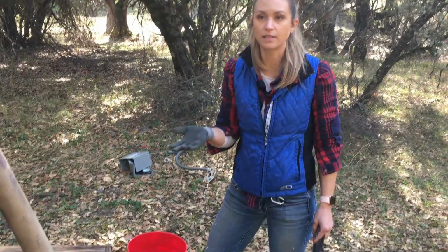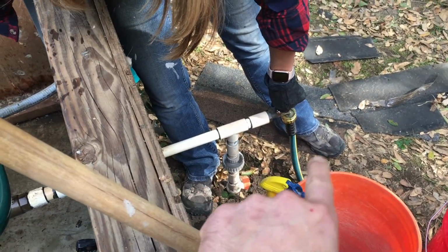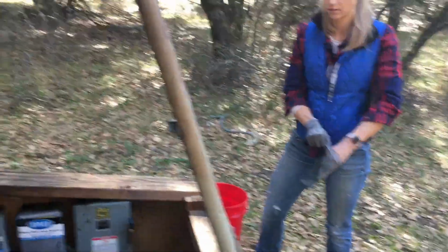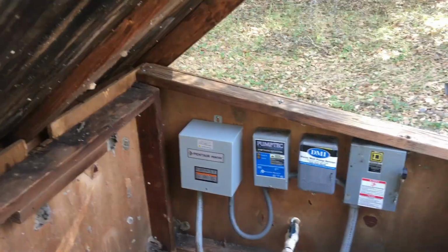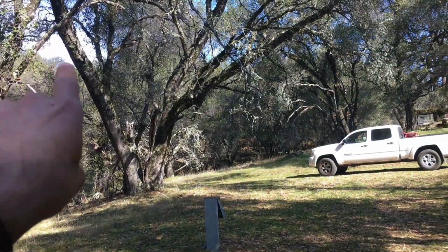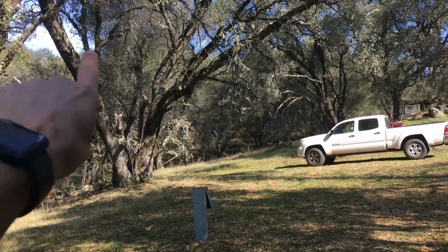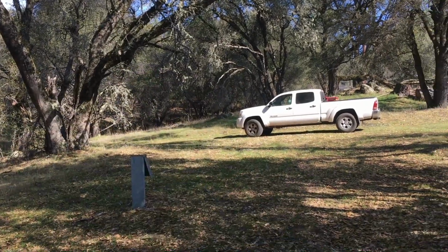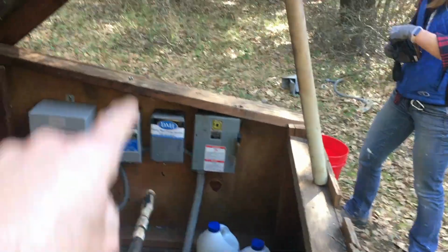Okay. And then you let it sit for, they say 15 minutes, but that's for a short well, so we're gonna go a lot longer than that. 30, I think. So we're gonna cycle that through. And then once it's been sitting in there, we'll pump it up to the tank, which is up on the mountain. And we're gonna measure on the tank, I'll explain it when I get up there. When we get to 300 gallon level, we'll know to turn this off and then do another batch. That way we know we're treating the same parts per million coming out of here.